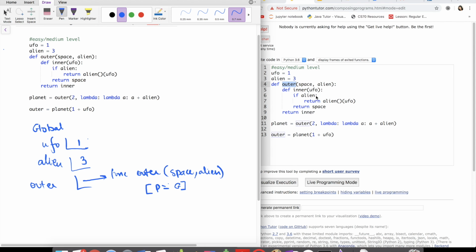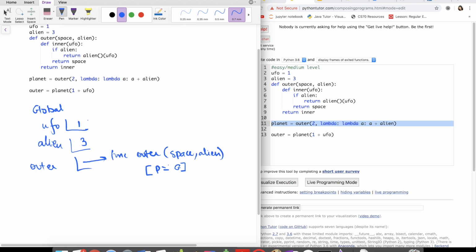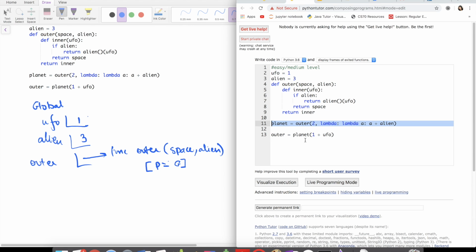All right. So since this is just a function definition and not a function call, we do not go into this indented part. So we skip the indented part and we come to the unindented portion, or the portion with the same indentation, and that's on line 11. And on line 11, we first look at this part. So we first look at the thing on the right hand side of the equal to sign.